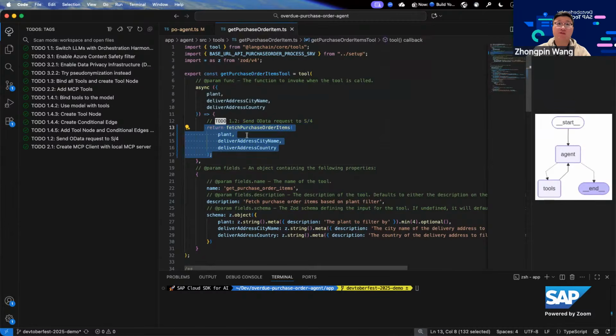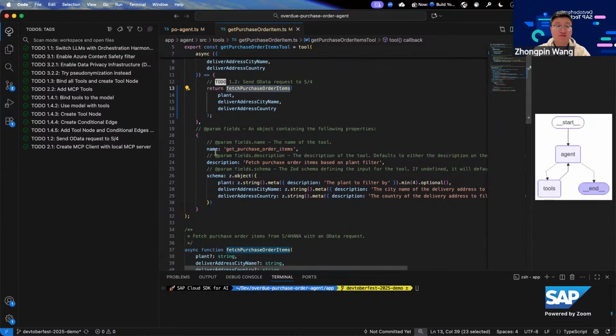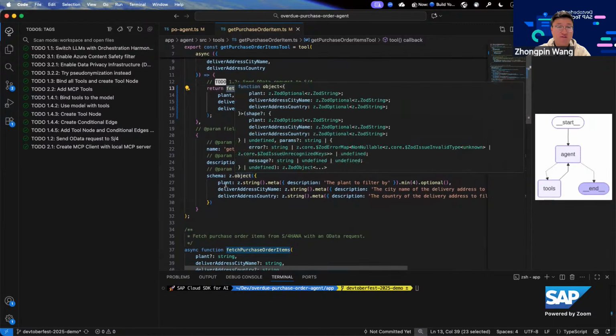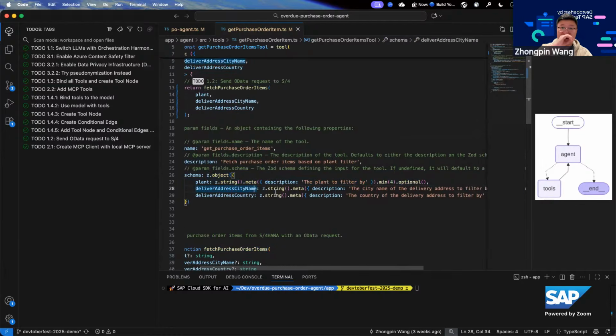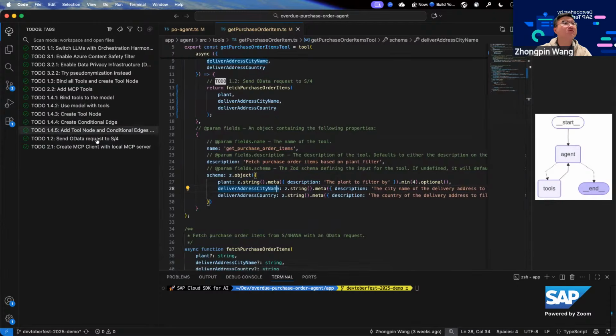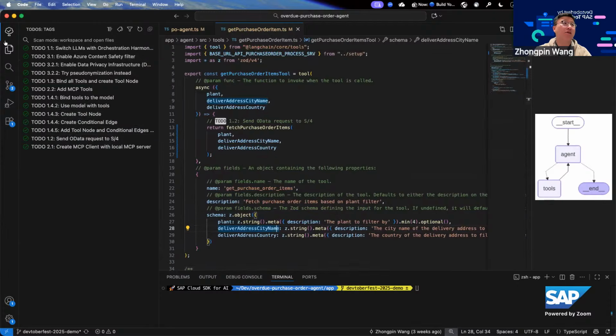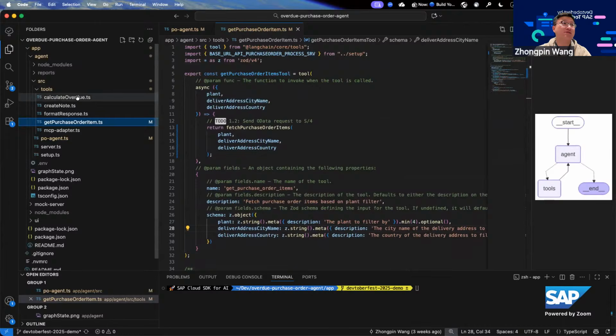If I uncomment this, this is basically the function that the tool will call. And you also need to define a schema for the input parameters, which we use Zod for this task.